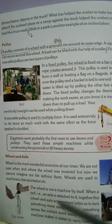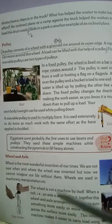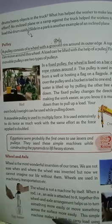When a rod or axle is attached to it, together this wheel and axle arrangement helps us to turn something more easily, and moves something across the surface more easily. This simple machine makes it easier to carry the load using less effort.